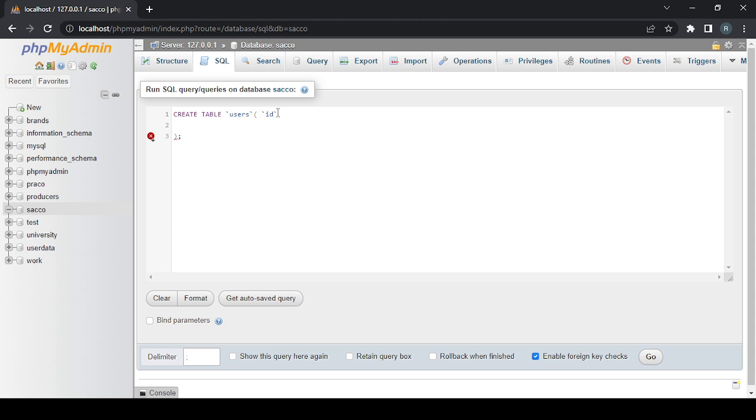The ID should be an int, and we're going to make this a primary key.